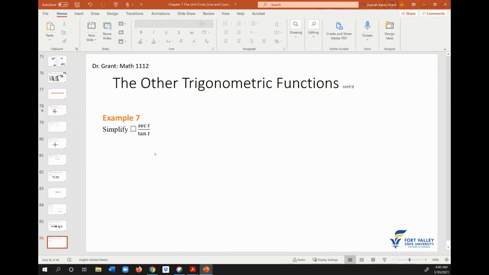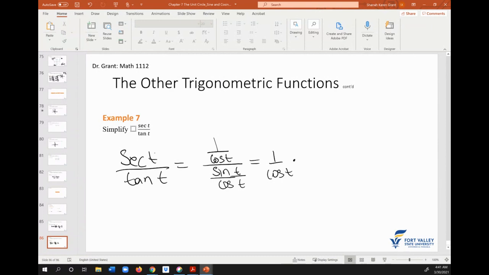All right, so think about it. We have secant of t divided by tan of t. So recall that secant is 1 over cosine of t. Tan is sine over cosine of t. So keep, change, flip. These would cancel. So I'll have 1 over sine of t, but we know that 1 over sine of t is actually cosecant of t. So that would be my answer. So it's very important to know your identities so that you can solve for or simplify different terms that involve your identities.